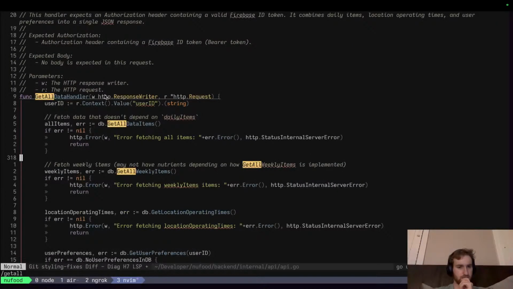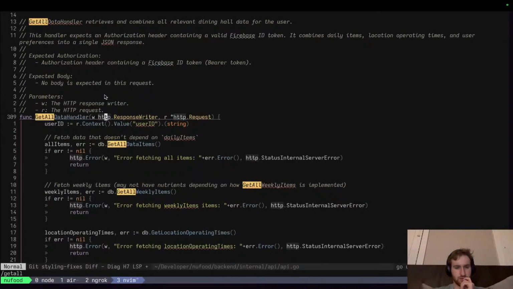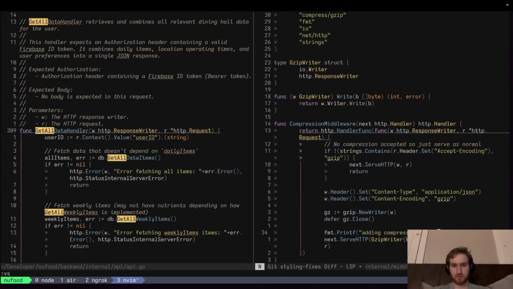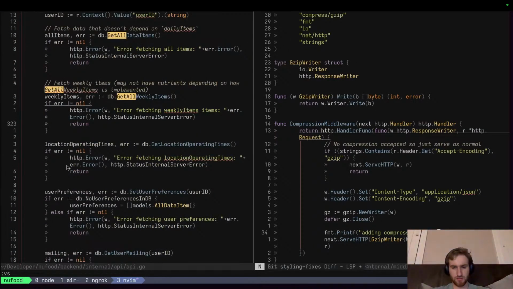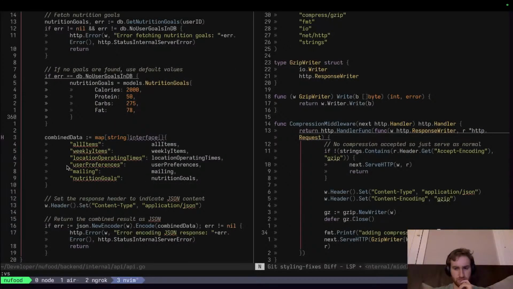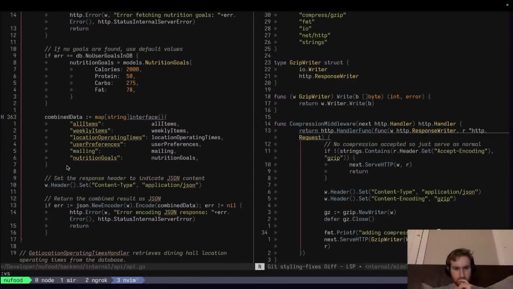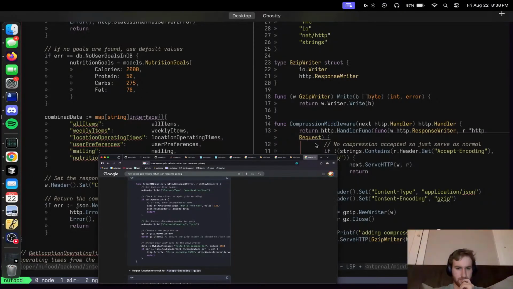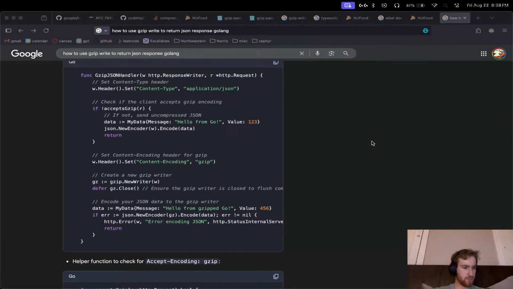So this thing is just using a response writer, which seems wrong. Wait, why am I on airplane mode?